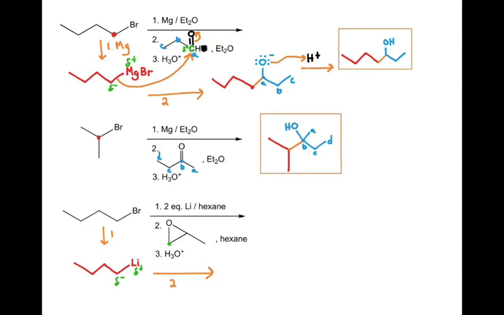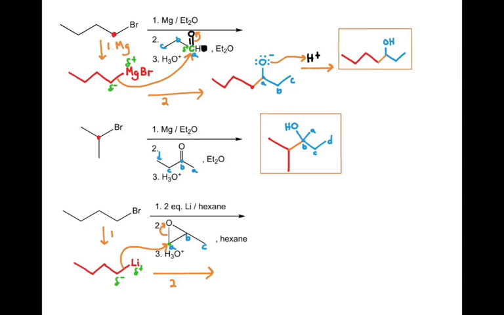So what I want to do now, again, is label my carbons A, B, and C. And let's draw our mechanism here. So our nucleophile, we're going to break this carbon-lithium bond, and we're simply going to attack carbon A. Again, carbon A has 4 bonds, so now we have to break a bond, and what we're going to do is break the carbon-oxygen bond to alleviate strain. So when you attack an epoxide, you attack the least hindered carbon that's attached to the O, in this case A, and I break the carbon-oxygen bond that's connected to A.